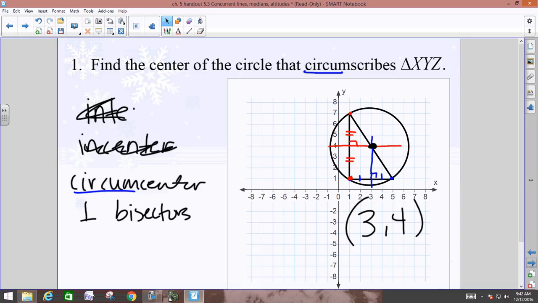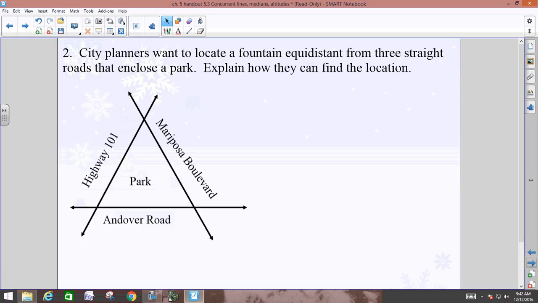Good question. What kind of triangle would you call this one? A right triangle? They'll always intersect on your hypotenuse. This is called your hypotenuse. An acute triangle, they'll intersect inside of the circle. And an obtuse triangle, they'll intersect outside of the circle. They'll intersect like way out over here. But it'll still be the center of the circle when you have it drawn out. Cool, huh? All right.